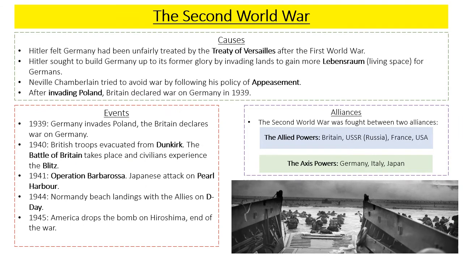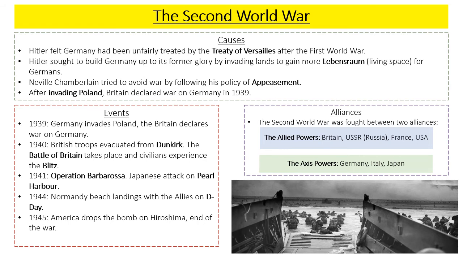Thinking of the major events that we looked at in the Second World War, your first home learning task was looking at these key events as turning points. So just to recap what they are, I've put them on a little timeline there for you. So we start with that invasion of Poland by Germany in 1939, and as a result, Britain declared war on Germany following that. Then in 1940, we see the British troops evacuating from Dunkirk, and we've got the Battle of Britain taking place while civilians are also in that year experiencing the Blitz.